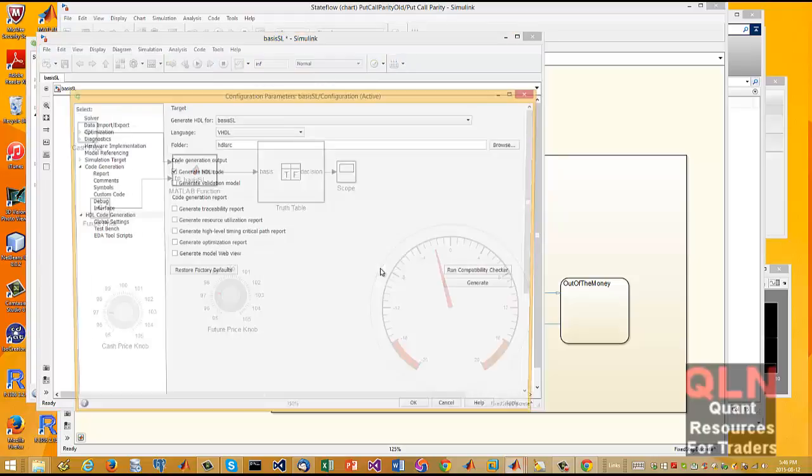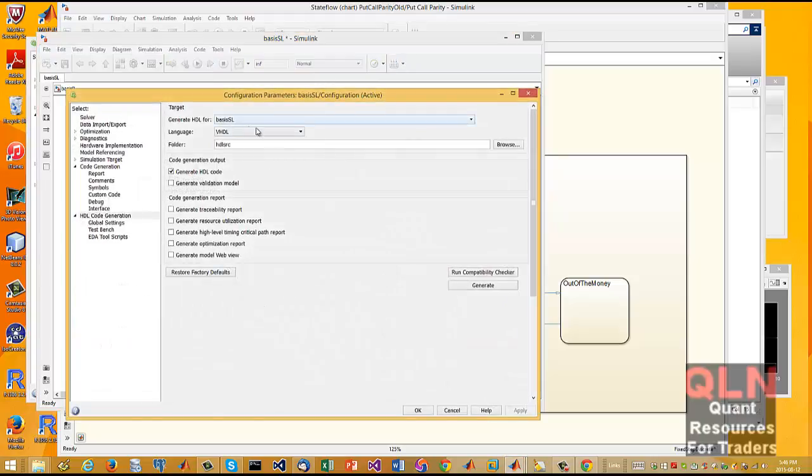Because guess what? I've shown this before. You now have the ability to take the same model that you can co-generate to C or C++, and you can also code to a HDL, hardware description language, for FPGA. Burn it around the board using VHDL or Verilog, which are the proprietary languages for both mainstream boards of Altera or Xilinx.